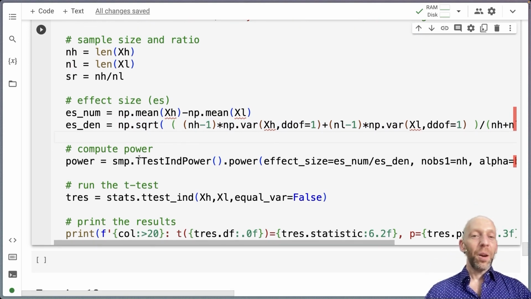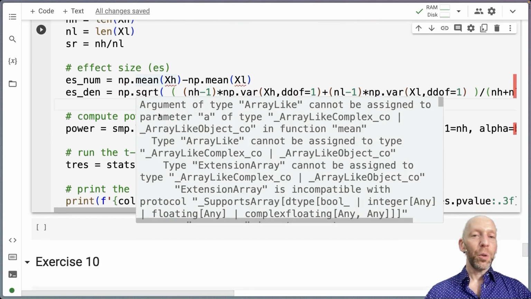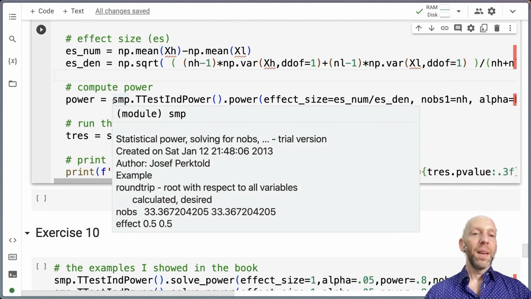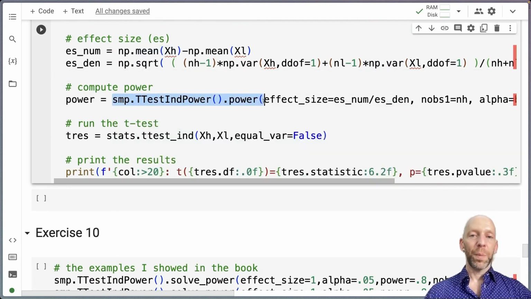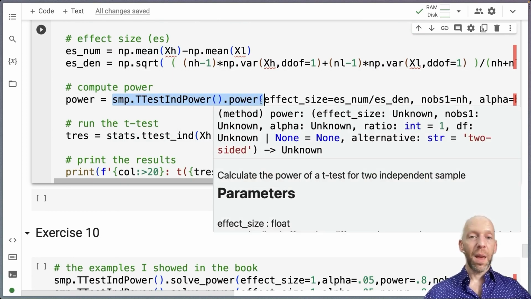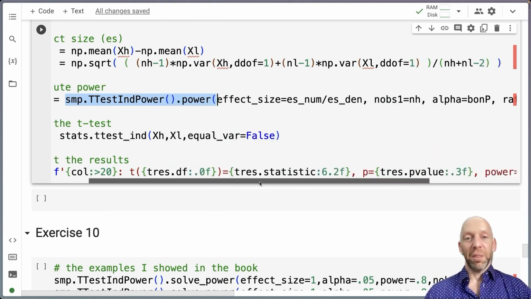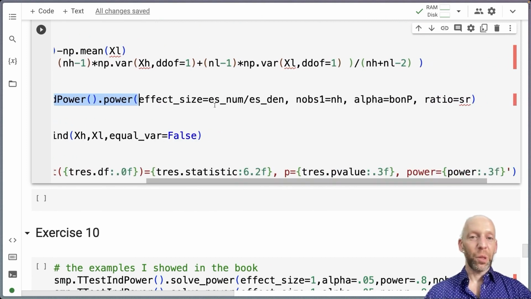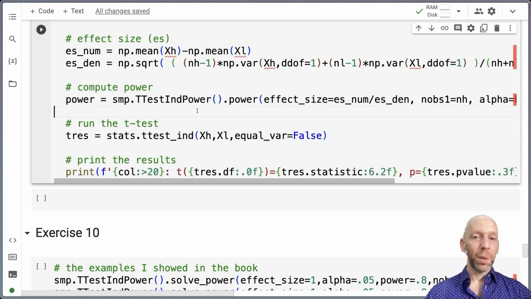Okay, here is where we compute the post hoc power, or the achieved statistical power. So you have seen exactly this function before. There's really no difference from how we used it before, just that all of these parameters actually come from real data instead of from numbers that we just generated to make a simulation. Okay, so that is statistical power.